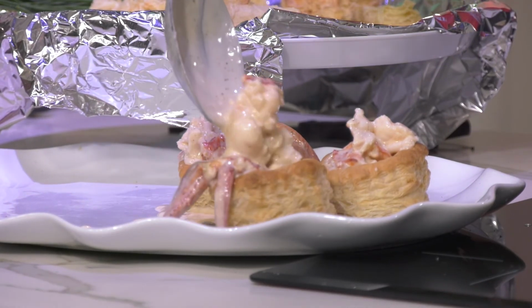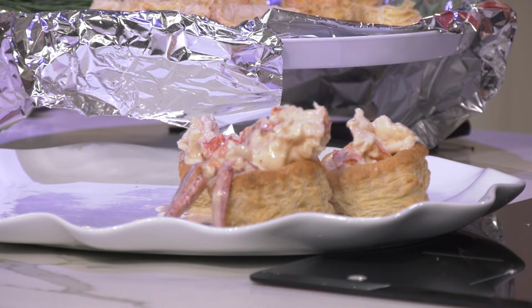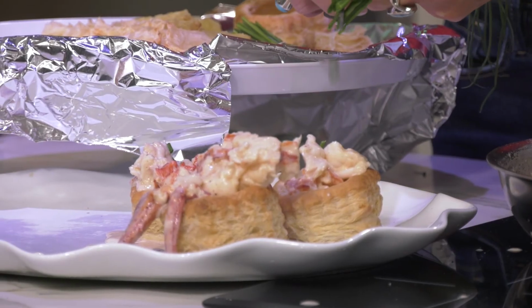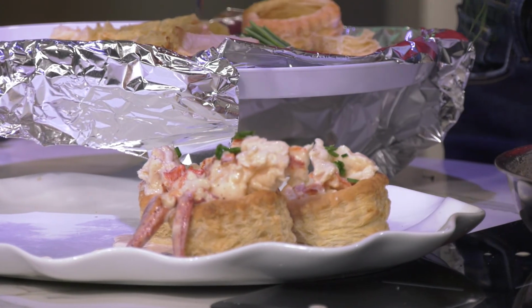I know. And then I take chives. I wasn't sure about this, but this adds like a really nice flavor. Yeah. It's not overwhelming, and makes it a little prettier as well. Yeah, a little green garnish always goes a long way. And there you have it. Wow. Lobster Newburg. Beautiful. Thank you.